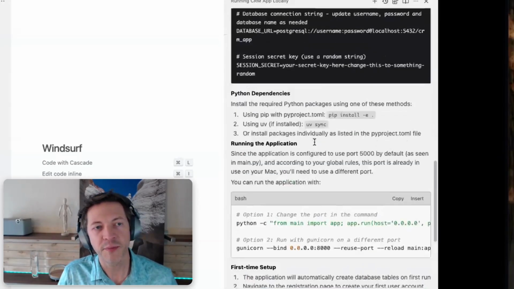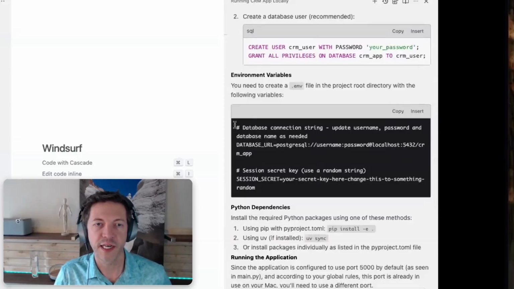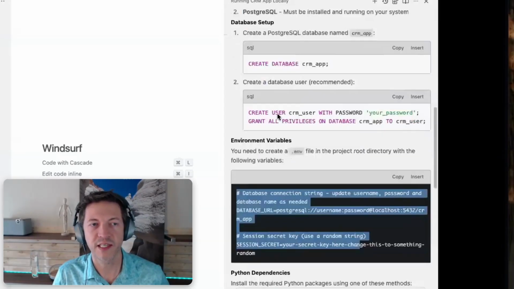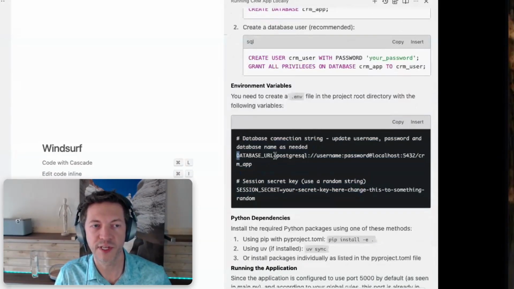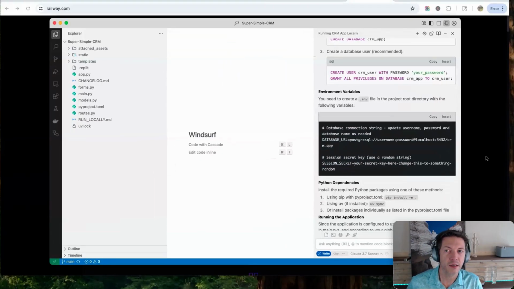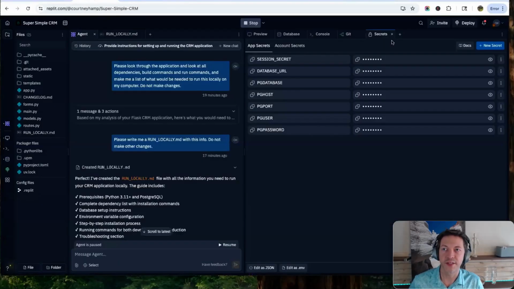Okay. There's something I noticed that's a little different here. It says we need to create the database and we need to use database URL and our session secret. Now, looking at these secrets, it's using the database URL here. It's using the session secret.